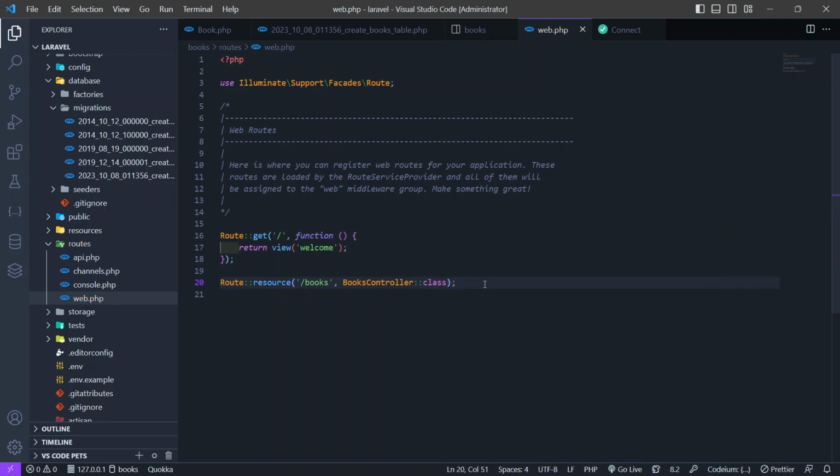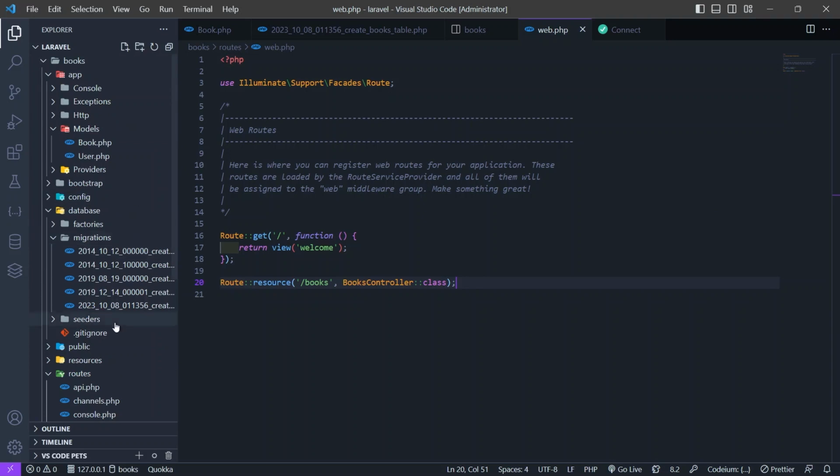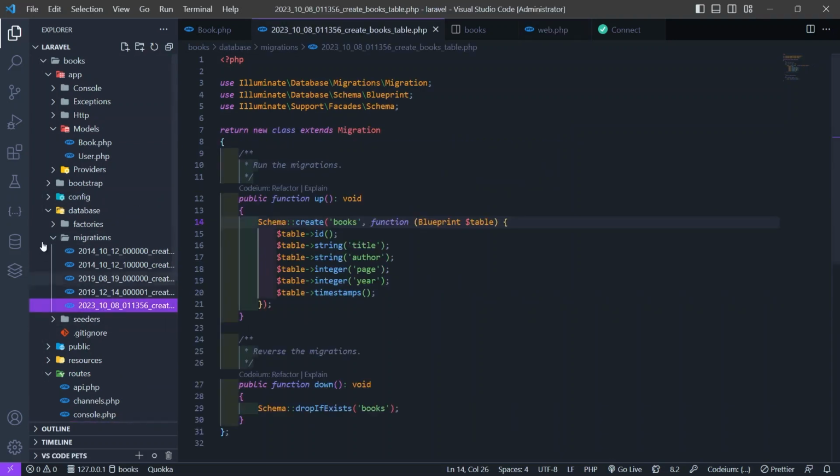Hit save, and then let's get into the migration, in the database, and then migrations.